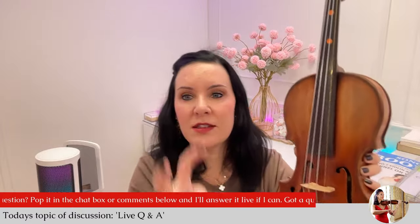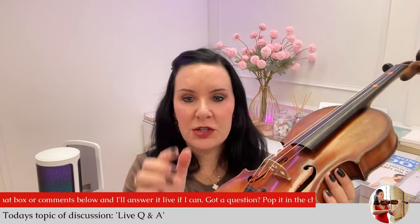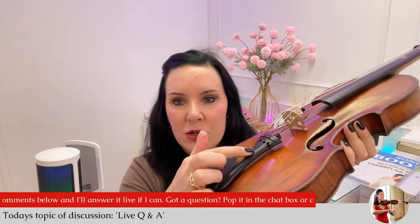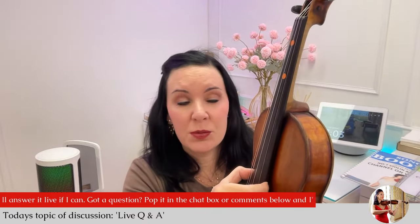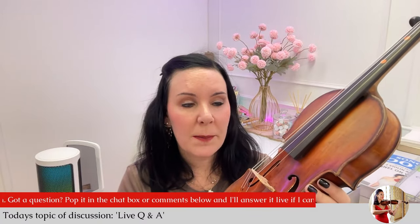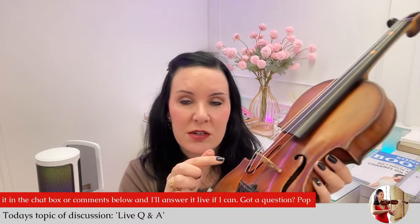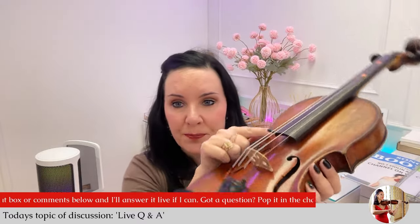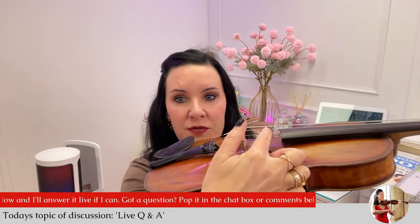So anything that you're going to change on it is going to change the sound, from the bridge to the fingerboard. Probably not so much when you're talking about the tailpiece and things like the chin piece, but potentially the fingerboard, yes. I think you might be opening up Pandora's box a little bit when you start to change things like this, because the string action is just basically the height of the strings from the body of the violin up to here.